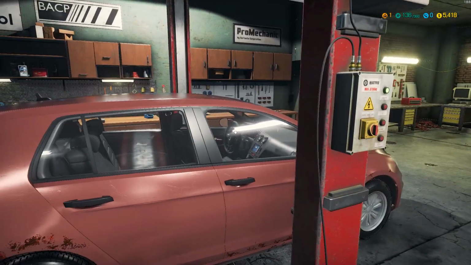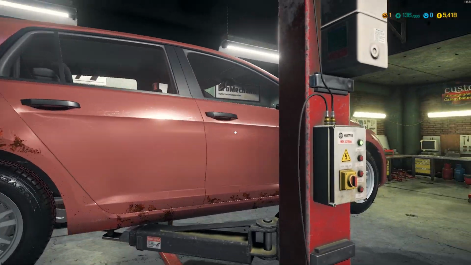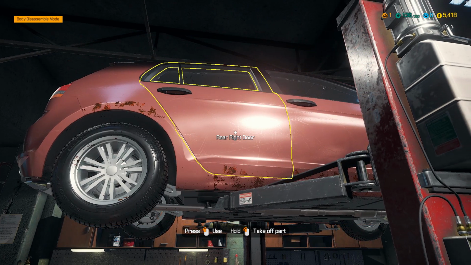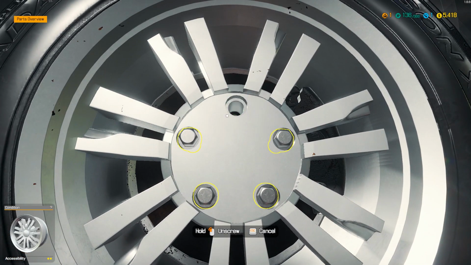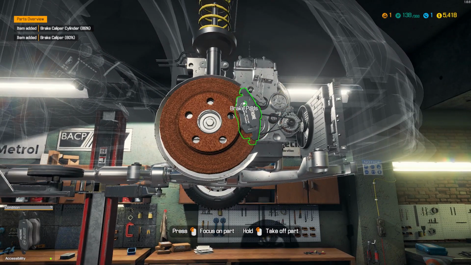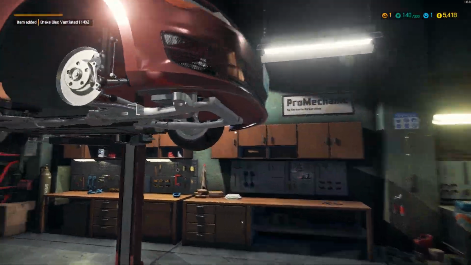So the brakes and suspension are pretty easy in this game. It's just the engine can be a bit annoying. There's so many little parts. So you can see the two brake discs and brake pads. So we're gonna unscrew this. You can also get faster unscrewing and everything the higher we get up. So you can see that's all rusted, so we're going to take that off and replace it. There we go. We go to the other side now.